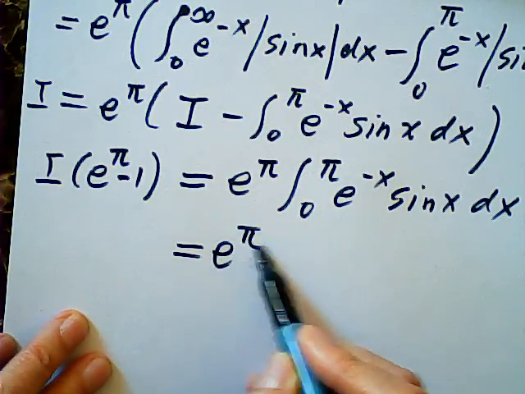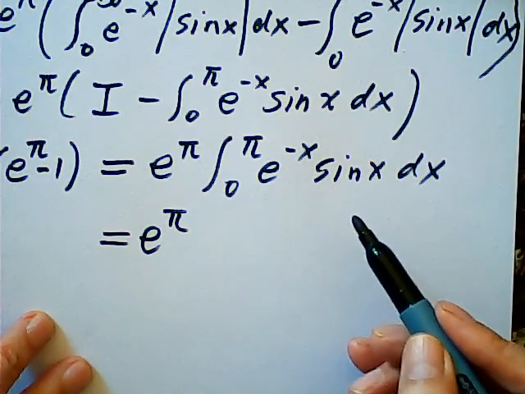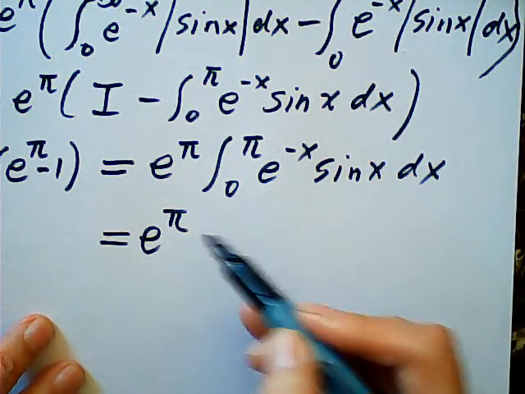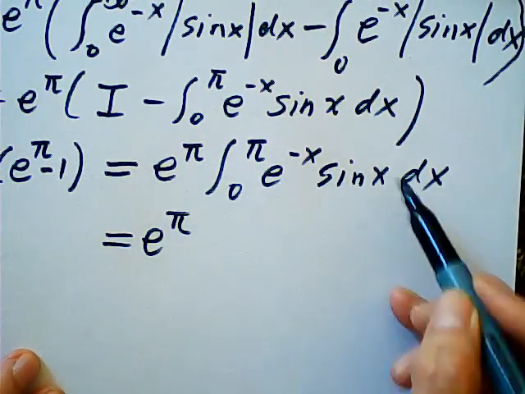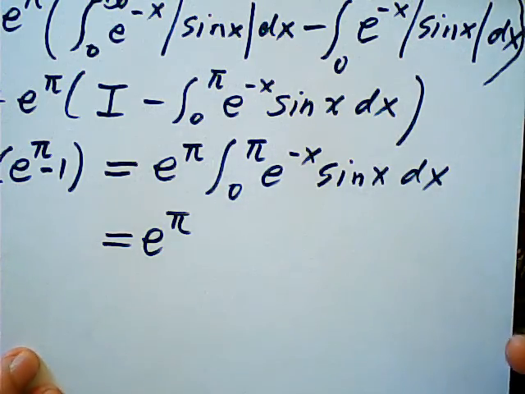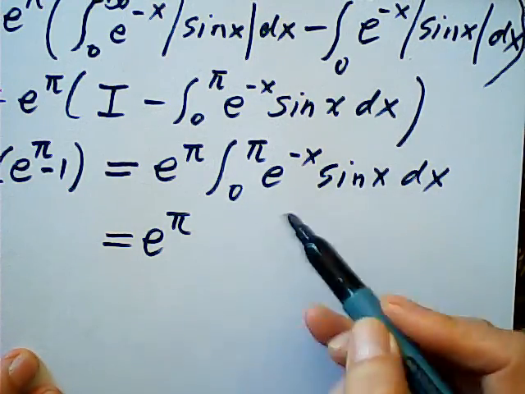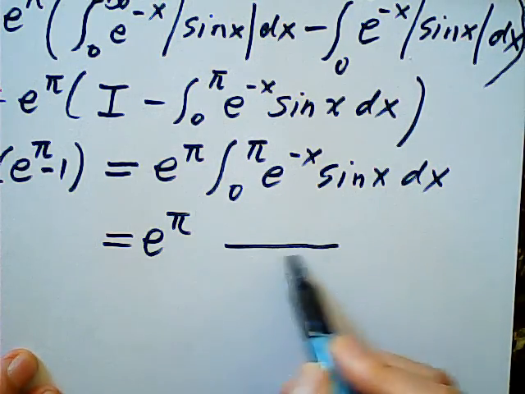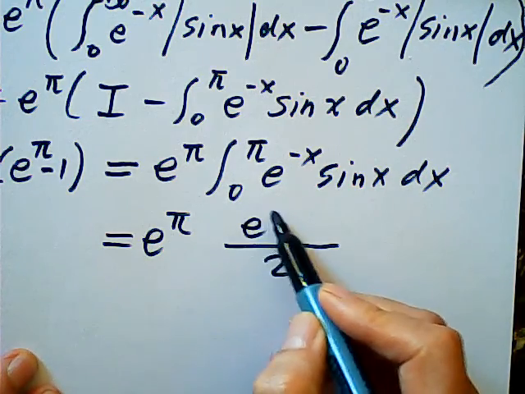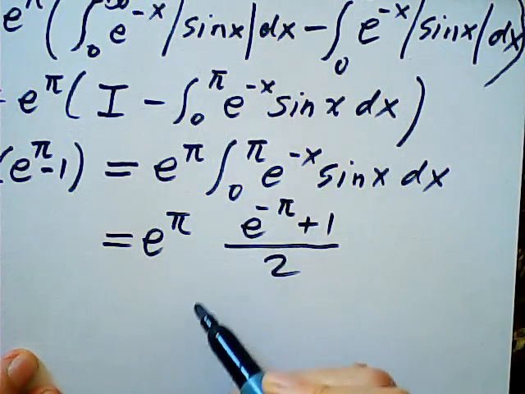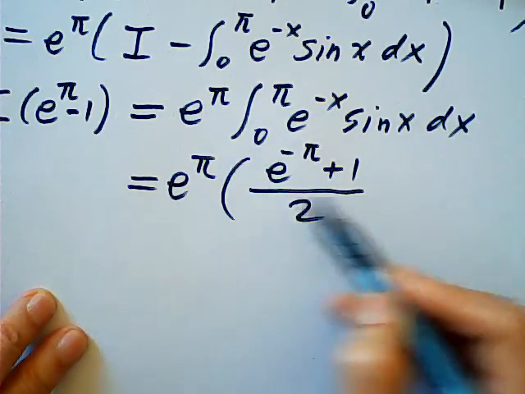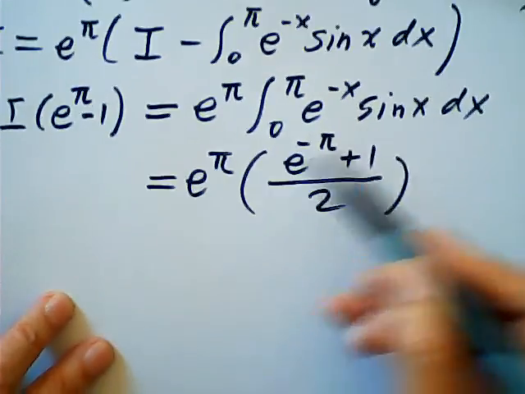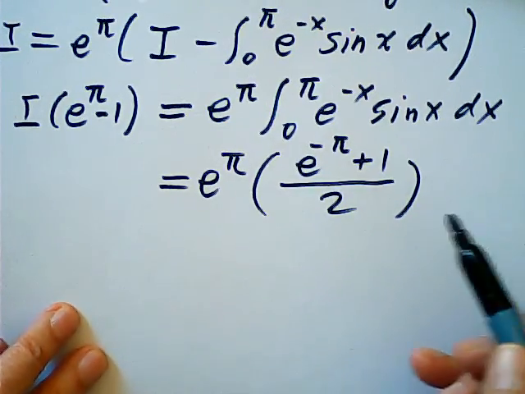I believe that you have done this integral when you learned integration by parts. You must have done that kind of integral. So let me save time. I suppose you know how to do this one, right? By parts twice, and you get the result. That result is equal to half of e to the negative pi plus 1. Okay, this is this integral. Excuse me for skipping this step. I suppose you know how to do this integral by parts.